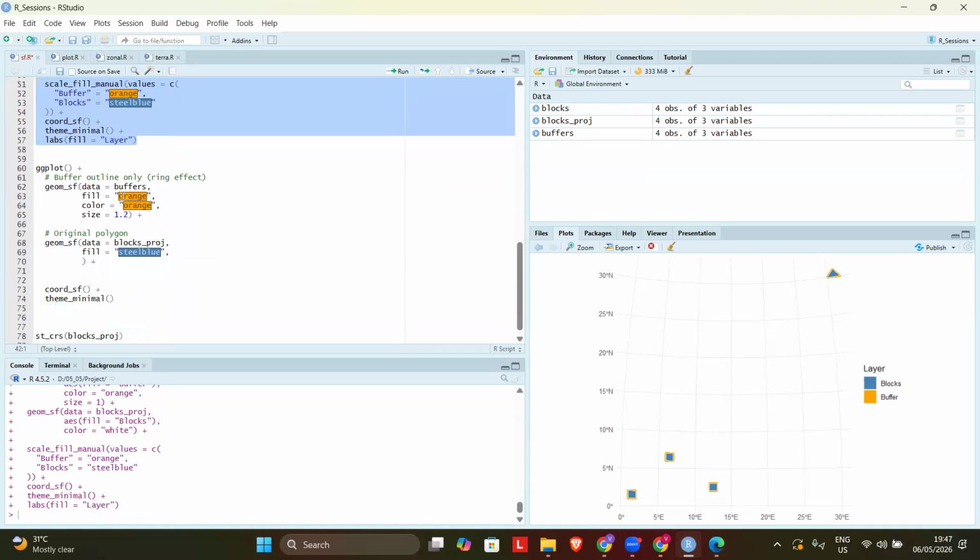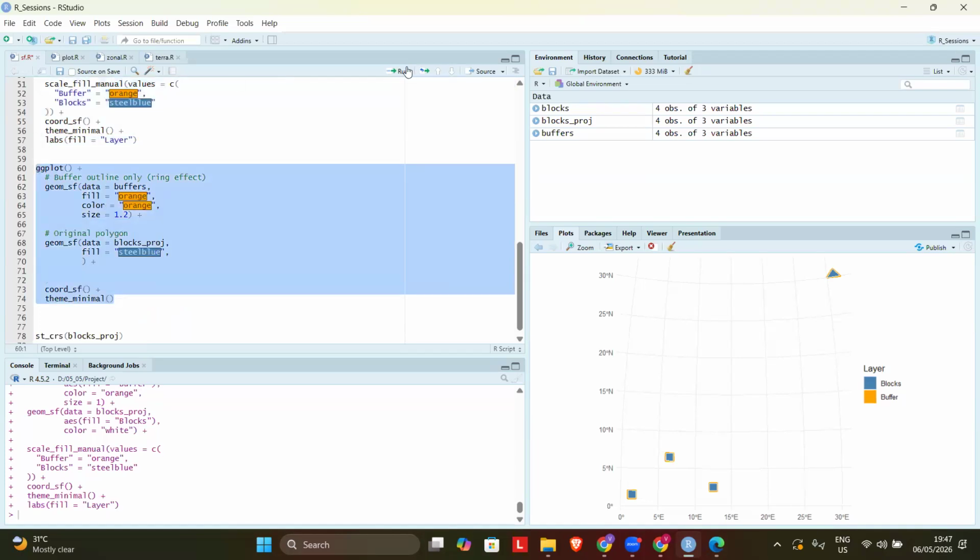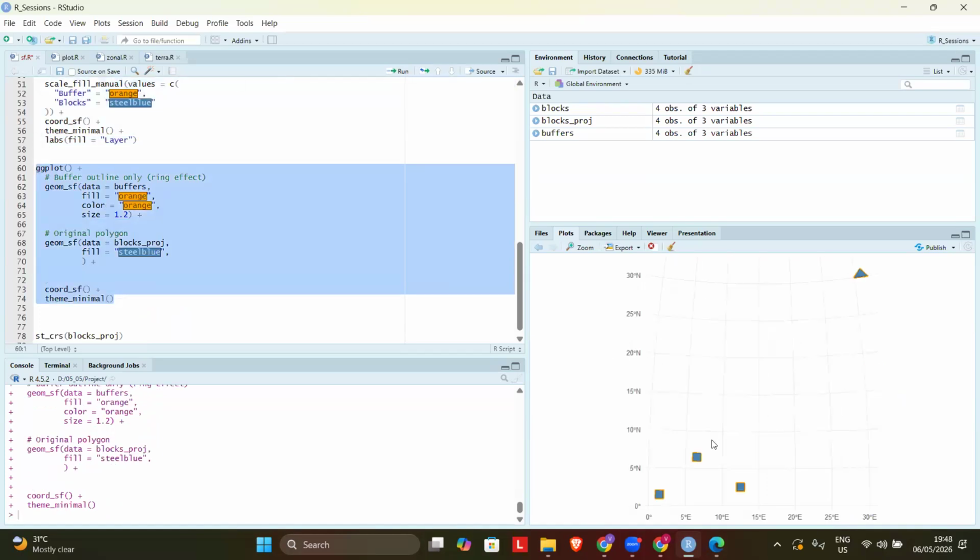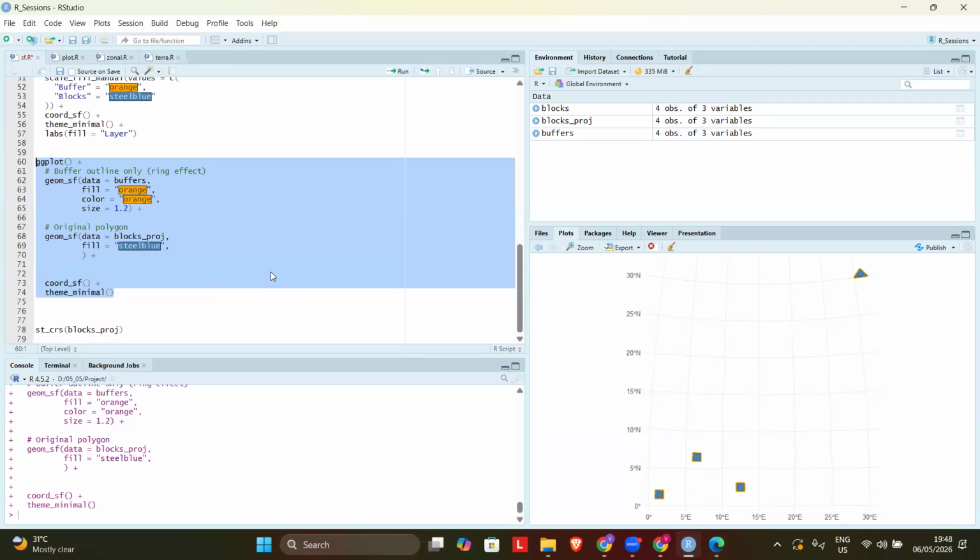Then there are multiple other ways here. If you see here, we removed color and included size. Everything else is the same. The only difference is no space between them because there is no white outline in this. So that's how basically you can play around with ggplot for basic visualization and all those things.